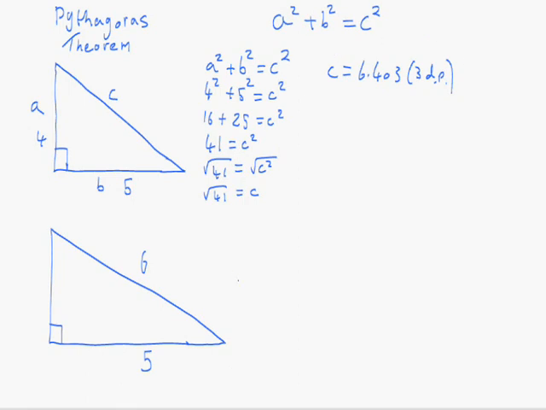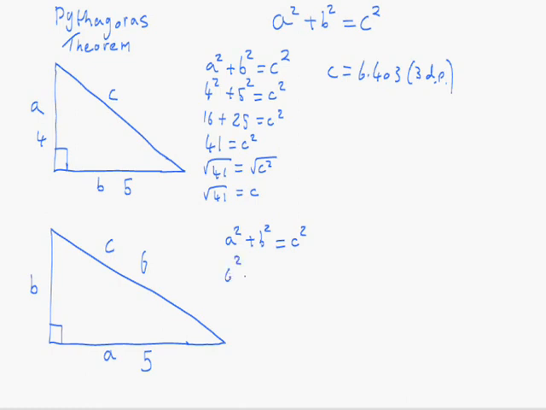Let's have a look at another example. Let's label what we know about the triangle first. We know that this is side length 6 and that's side length 5. So this is the hypotenuse because it's opposite the right angle. So that's side C. And it doesn't matter how you label the other two sides. I've gone for B and A. Let's write out the equation and put in what we know. So A squared plus B squared equals C squared. So let's fill in what we know.